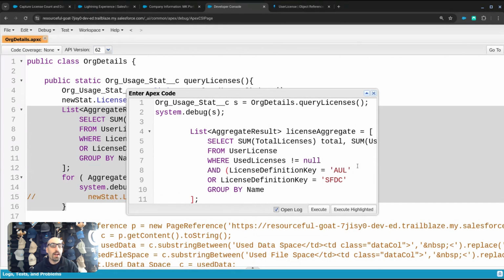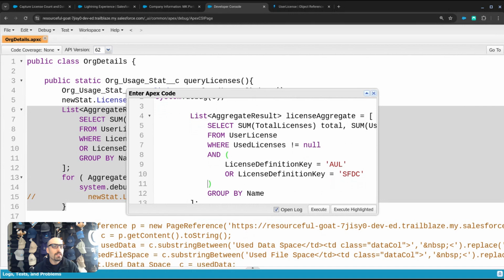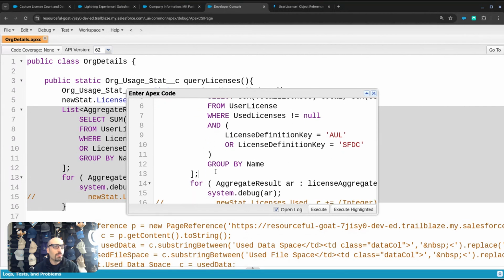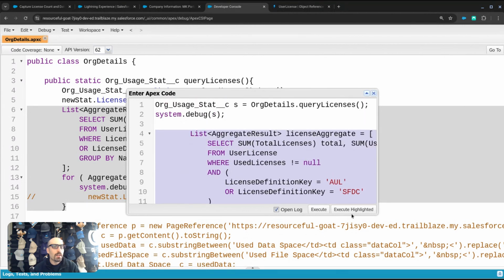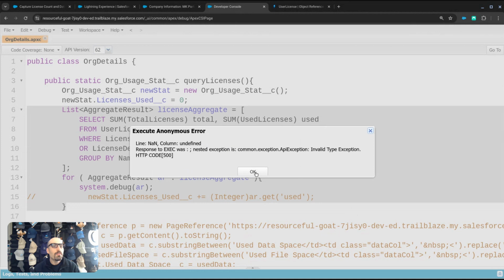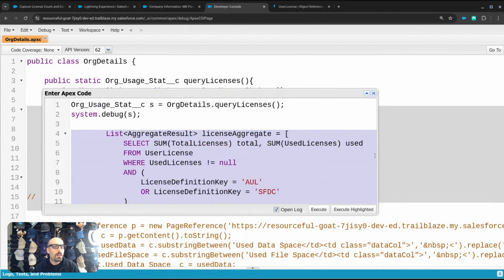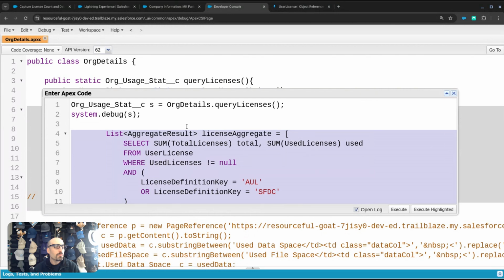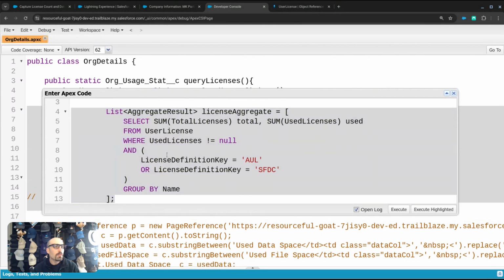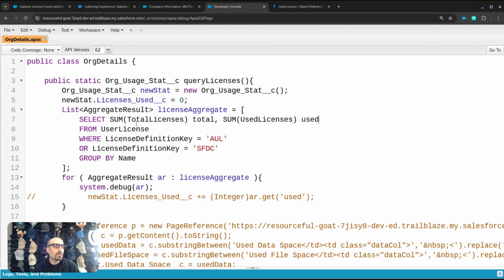And, well, okay, so there's another option. I don't have to do the aggregate query, right? I had started not doing an aggregate query. I could go back and not do it. It's not necessary. Let's just try to do that. Invalid type exception. Maybe this is an object that you can't do an aggregate query on. That could be the case.